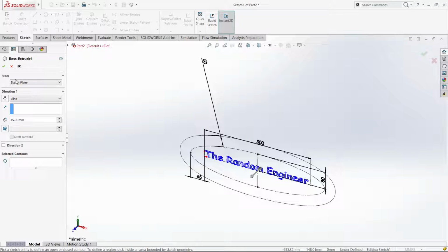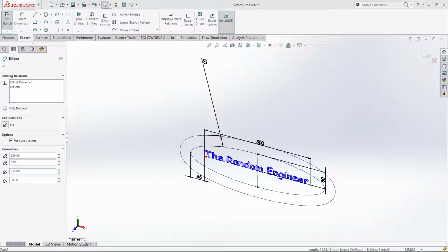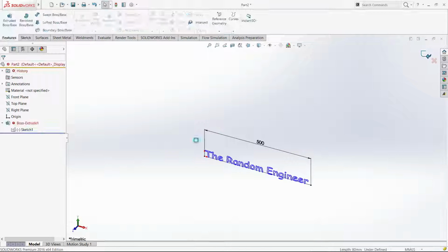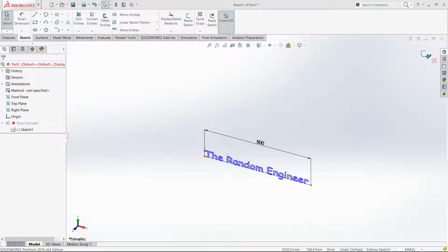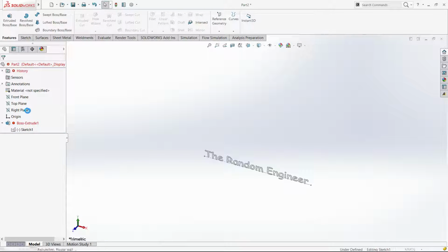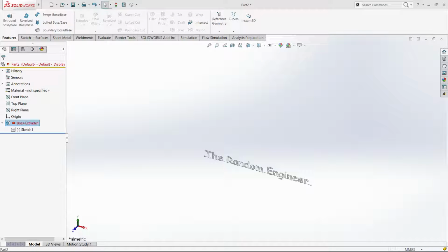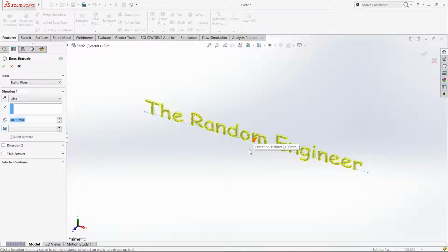And for some reason it's still not letting me do it, so I'm gonna edit the sketch, delete this stuff because I've got no idea what's going on really, and try to do it again. Okay, extrude. Oh, sorry. I'm gonna delete this again. Select the sketch, select extrude, and now it's letting me do it. For some strange reason, it didn't let me before.